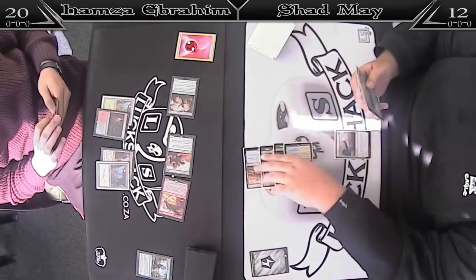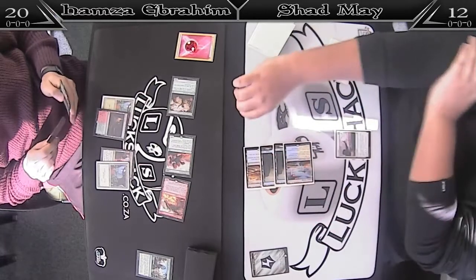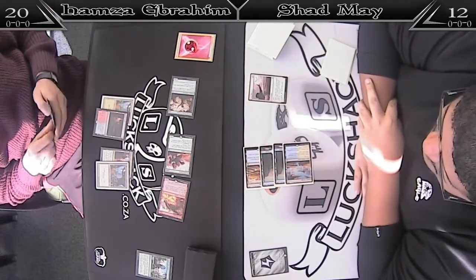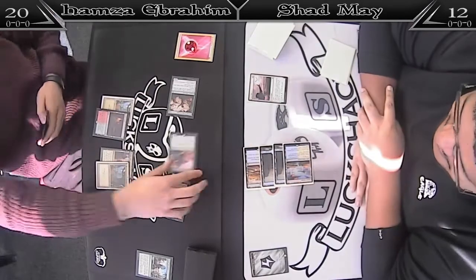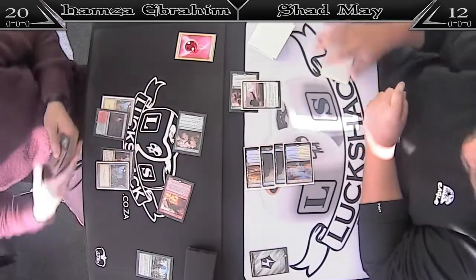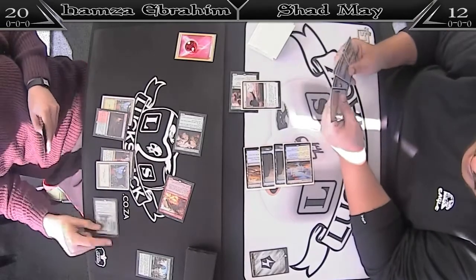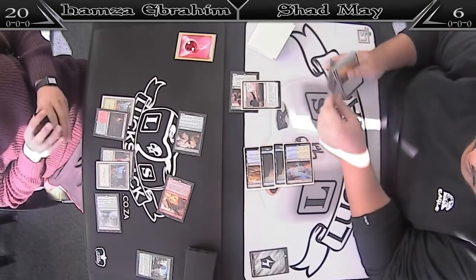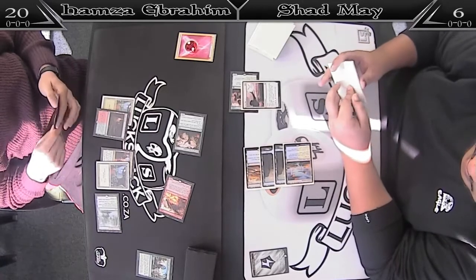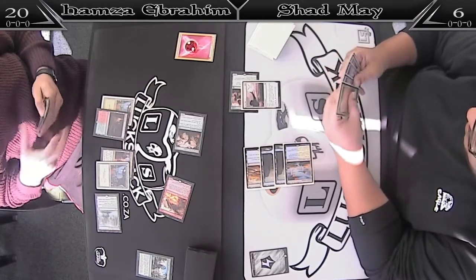Comes in for 10. Cast Out, target... Cast Out on the Hydra, I believe. Yeah, you'll take the Hydra, because it's not protected. It must be. Okay, so there's 6. Slowly climbing the hill. Shad in a bit of trouble here, facing down lethal next turn. And it doesn't look like he's got enough to do.